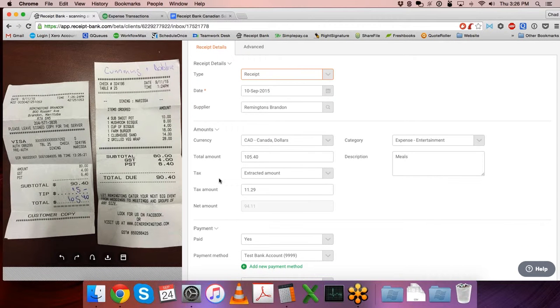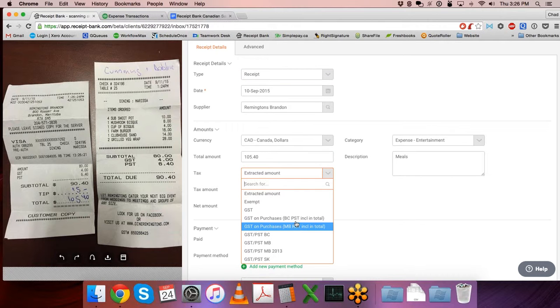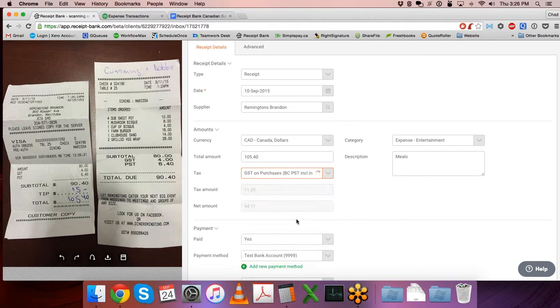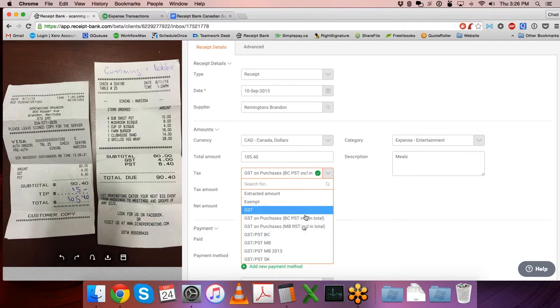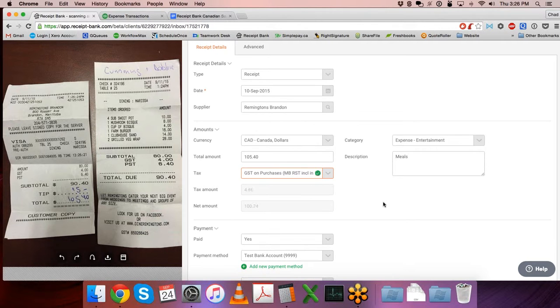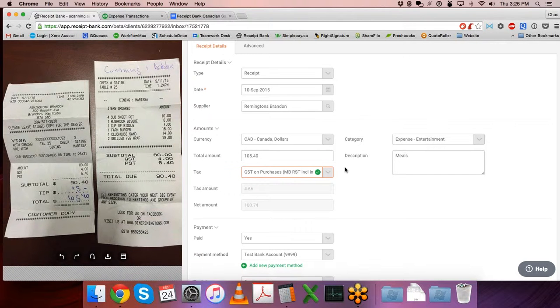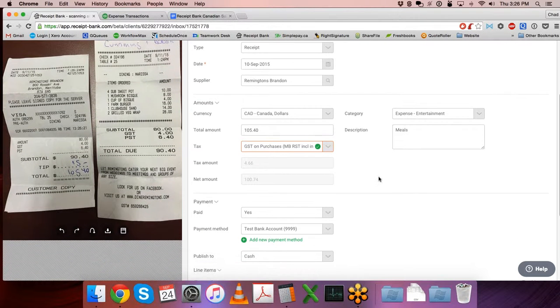I want to show you the result, and then we'll go back to the math and the actual thought process behind it. So I created a tax rate in QuickBooks Online that is called GST on purchases with PST included in the total. And by doing this, sorry, this is Manitoba, my bad. 105.40, I think I might have had something here.